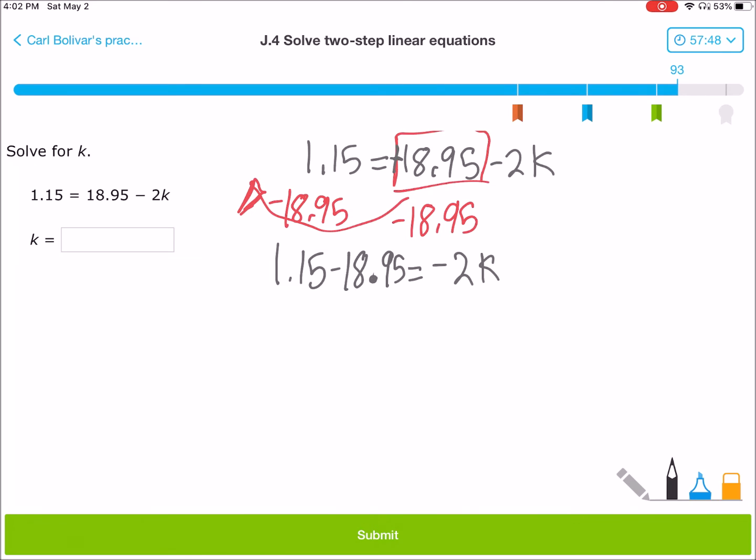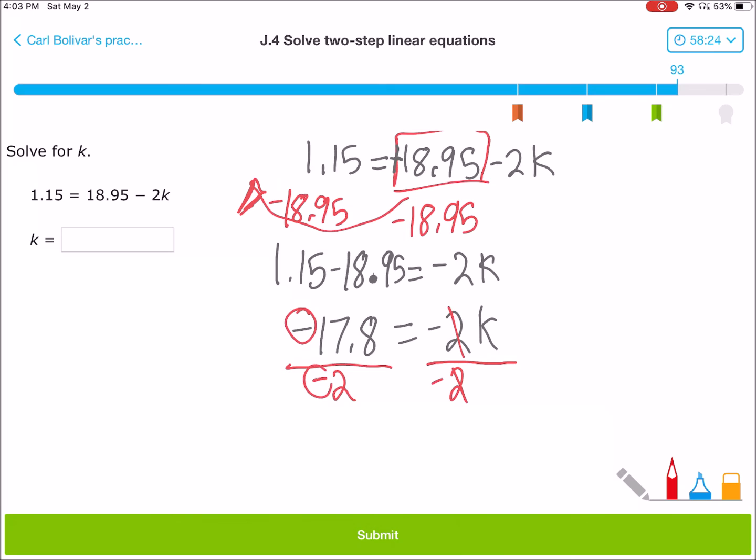I'm using a calculator because this would take way too long if I didn't, but I would really recommend for you to not use a calculator, to do it in your head. It will help you in the future, but right now I am on a time constraint, so yeah. So what we have to do now is we also have to divide, right? We have to divide by negative 2 over here, but we also have to divide by negative 2 over here.